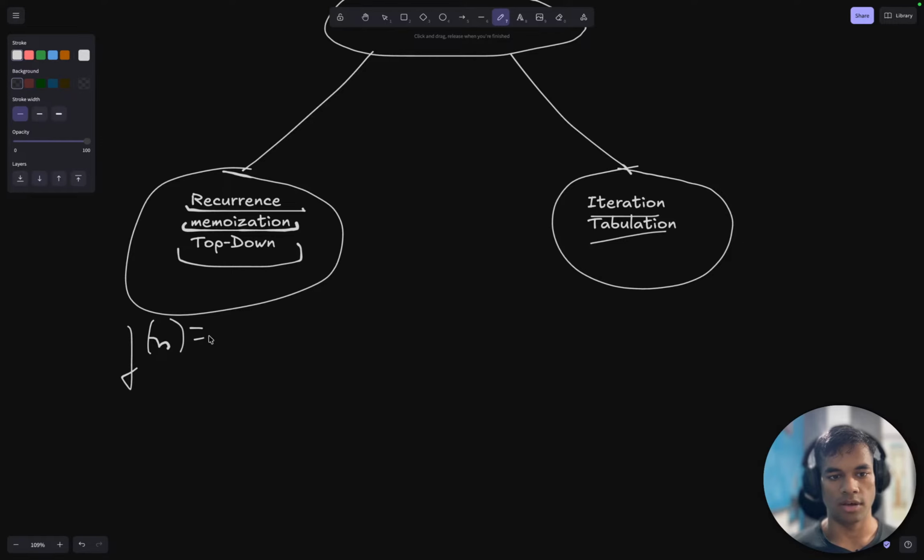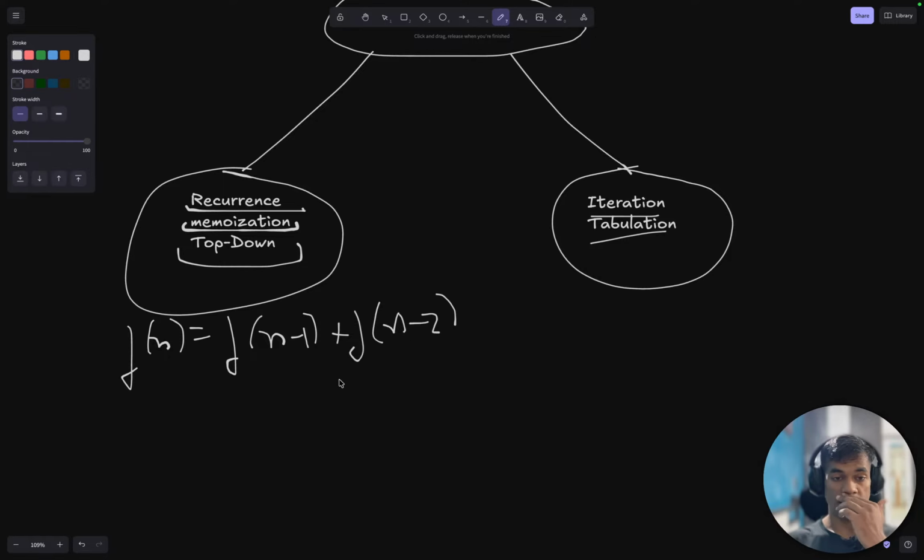a classic Fibonacci sequence example. Fibonacci sequence of n equals f of n minus 1 plus f of n minus 2 if n is greater than 2. If n is equal to 1 or 2, we return 1.